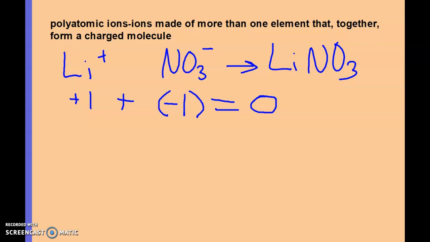And I would say be careful, don't get confused and make this more difficult than it is. So the charges go away. These stay together as a unit, NO3. So in this way, it's exactly like combining those monoatomic ions that we've talked about. Let me give you another scenario, however.